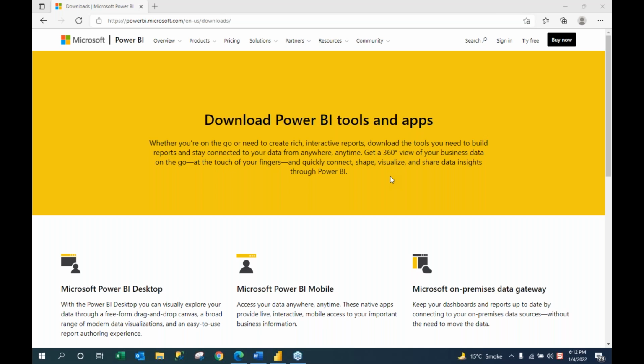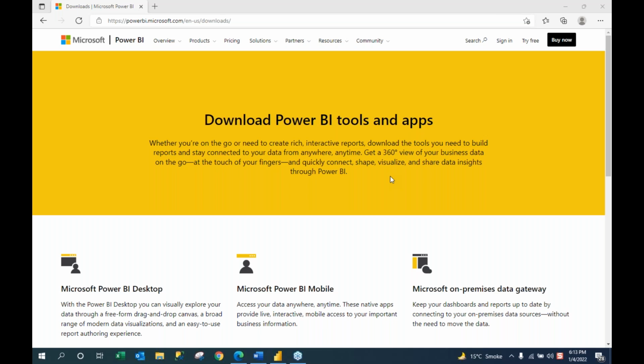You can share your reports and dashboards over the cloud with your colleagues. In order to use the Power BI Service, we need to buy a license from Microsoft, which is Power BI Pro, which is, I guess, $9 per year per user. But in this webinar, our main focus is on Power BI Desktop, which is free.